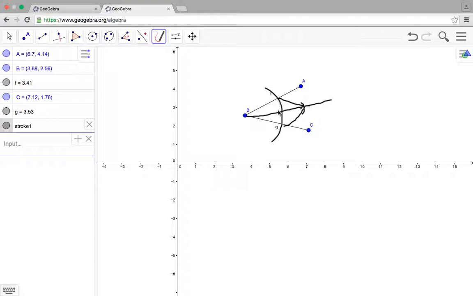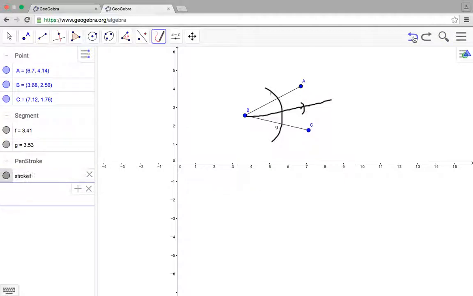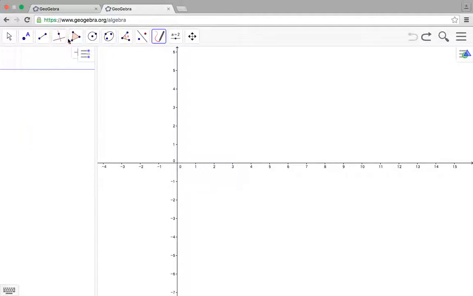So you had this circle, and the length of that radius would be the same as the length of that radius, and then you constructed this circle over here, and the length of that radius over here would be the same as the length of the radius over there. And you can do that with a compass. So you can see how powerful only a compass and a straight edge is. Okay, but enough of that. Let's go ahead and do this on GeoGebra. That was just a quick review of how to construct an angle bisector, but let's do it formally with GeoGebra.